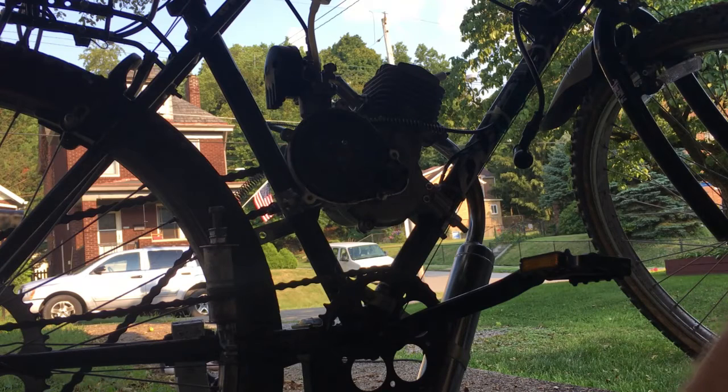Put the... if you ain't greasing the belt housing, if you did, you're screwed. Or get some brake clean.